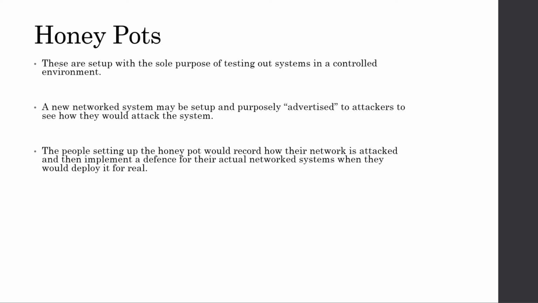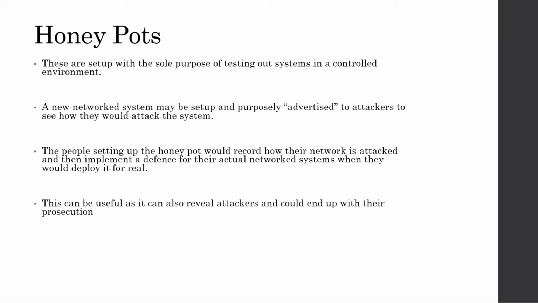They would just put dummy information on there that's not relevant or useful to anybody, say, oh, we've set up this new system, we're just testing it out or something like that, and people will come and attack it because obviously they think, oh, it's a new system, it might not be that secure. But obviously then they can watch how it gets attacked and then they can set up a defense. So when they set it up for real, they can stop people from attacking it. It's a brilliant idea. Obviously people do it because it works.